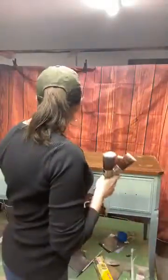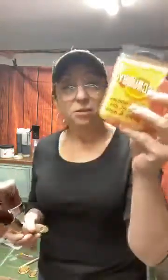But then the other thing, look at, can you guys see that? I don't know if you guys can see that. That's like chalk dust coming up from my brushes. One of the things I do as well is if I have a lot of paint on there that I need to get off, because say the brush stuck, because I can't tell you how many times I leave a brush and I forget that I didn't wrap it. Because what I usually do is, I use these as scrubbies.